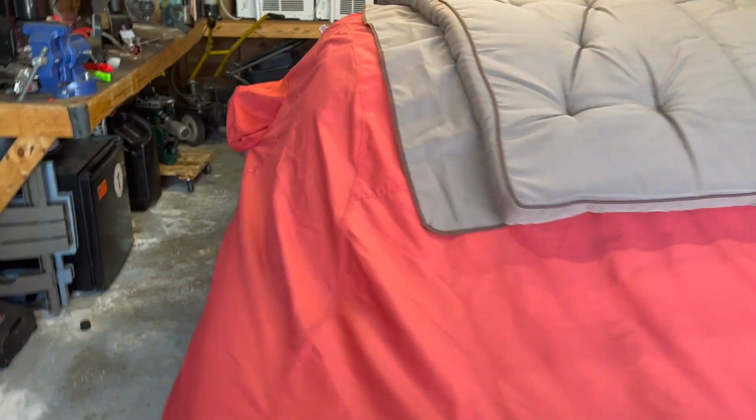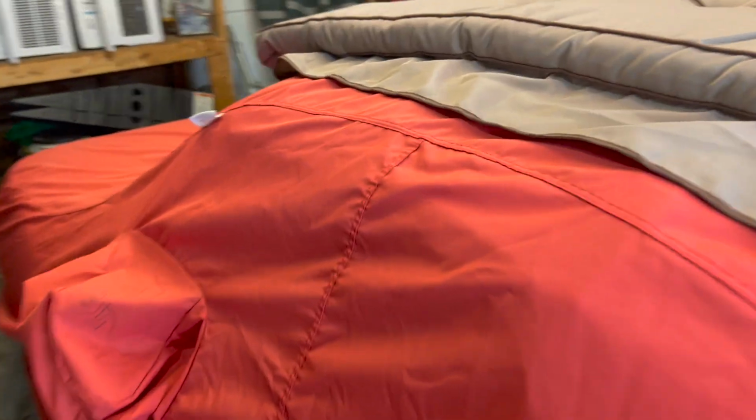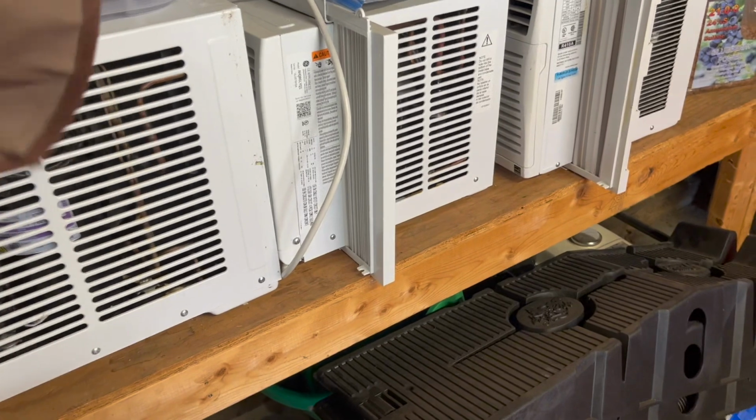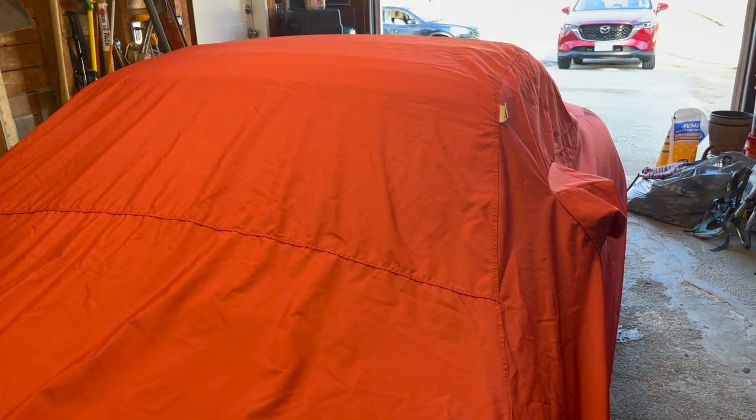I think it's time we wake the sleeping beast. This car hasn't been touched since September. Was it September or October? I think it was October when I covered it up. Yeah, it was, because I had it out for Halloween, and shortly after that we went ahead and mothballed it. So let's see what she looks like after all these months.